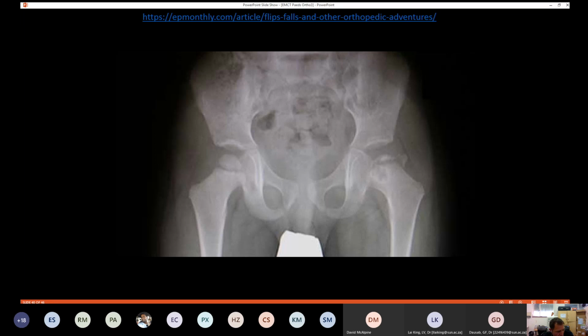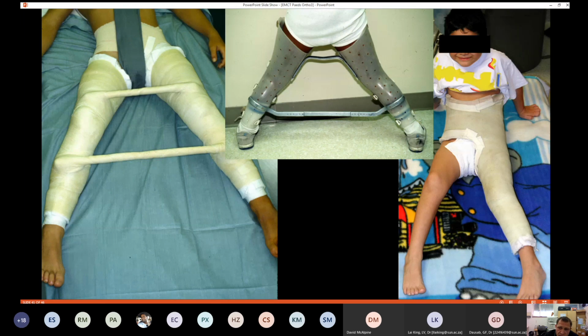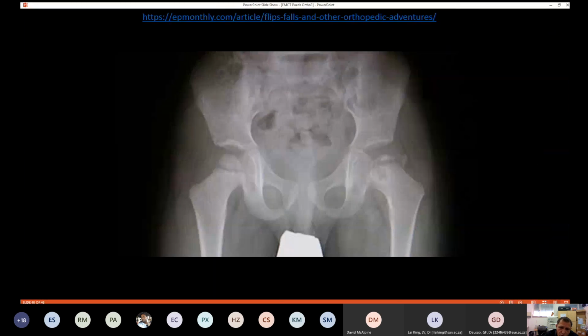So currently surgical management is preferred above the conservative management, and the operation of choice at the moment is a triple osteotomy, whereby the pelvis is severed here, both pubic rami are severed, and then the angle of the acetabulum is changed so that it encompasses or fits over that head more, and then it is fixated in almost a lateral rotation of the acetabulum, and then it is fixed in place there.